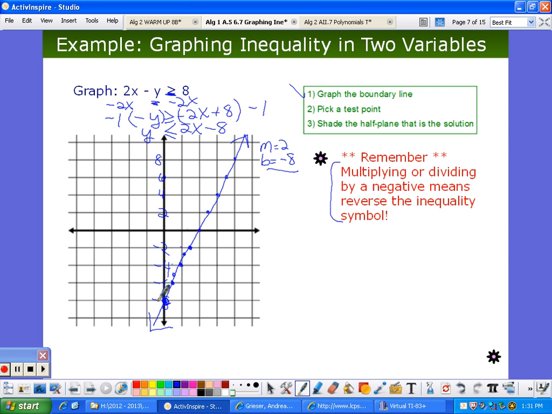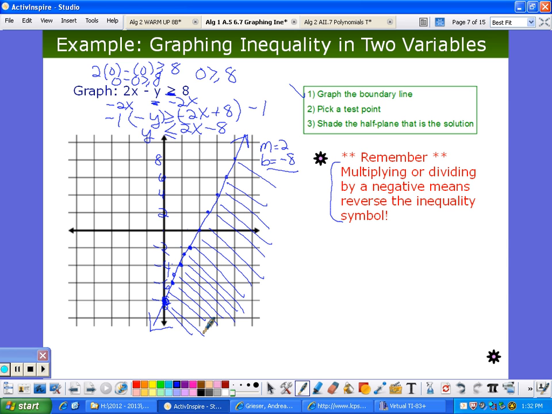All right, let's see. I have to figure out where to shade. So I have to find a point not on the line. What would be a good point to test with? What do you think? I agree. Let's try 0, 0 and see what happens. Let's see, what am I getting? 2 times 0 minus 0, and I have to figure out if that's bigger than or equal to 8. Well, 0 minus 0, that is 0. All right. 0 greater than or equal to 8? No, it's not. So is this a solution? No. Should I shade this part then? No. I have to go where it's not a solution. So again, just lightly draw the lines to show that my solutions are on this part of the plane.